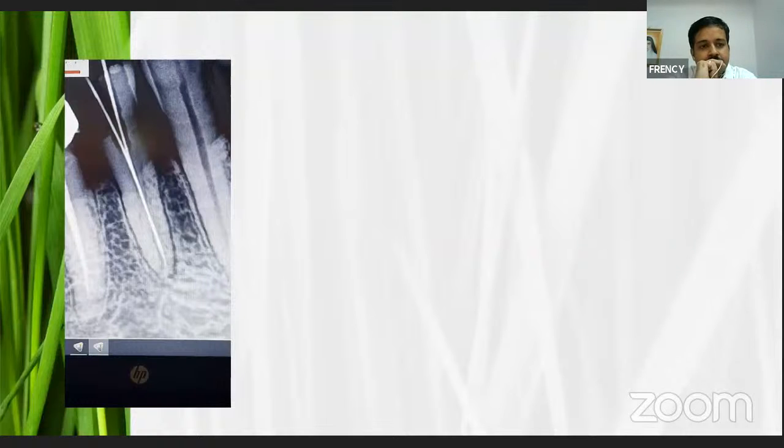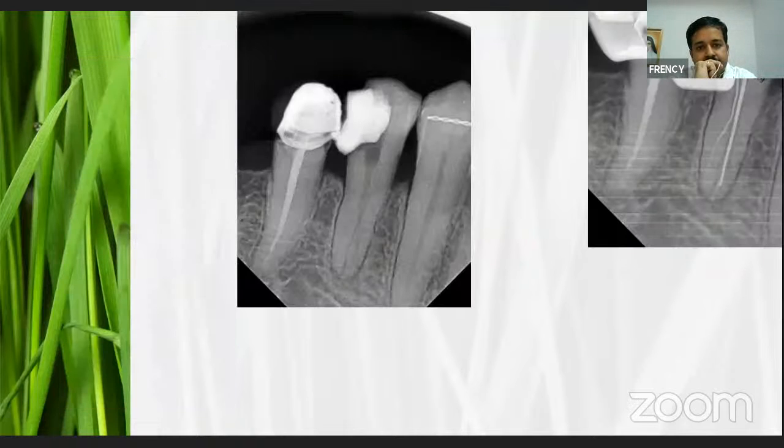Actually, the practitioner got the idea that the tooth has some additional canal. So you can see in the radiograph, there is some division or split of the canal. Sudden disappearance of the root canal outline will give an indication of the division of the canal. So slight pre-curving into the lingual aspect will help to negotiate the lingual canal. Then give a good coronal flaring in that curved part with some files.